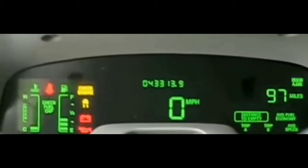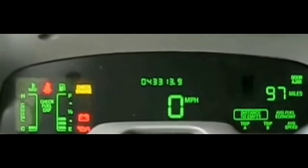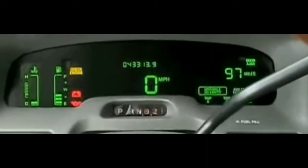I could ask someone nearby to jump my car, but I already have the power pack and it was at 100%. I'm fairly confident the power pack did its job and the car just isn't getting enough to crank because of the starter. At this point, without doing too many more tests, I'm pretty sure it's the starter. I'm going to call AAA, hopefully they won't take too long to tow my car home so I can do more testing — probably grab a longer crowbar and take a whack at the starter.